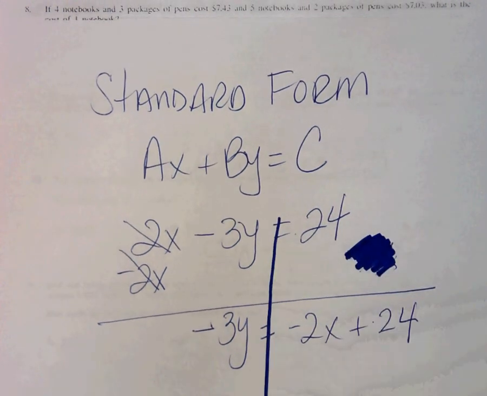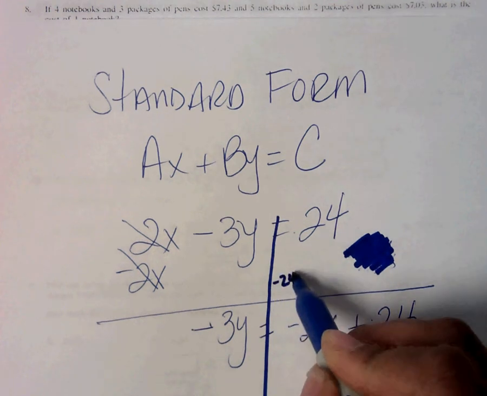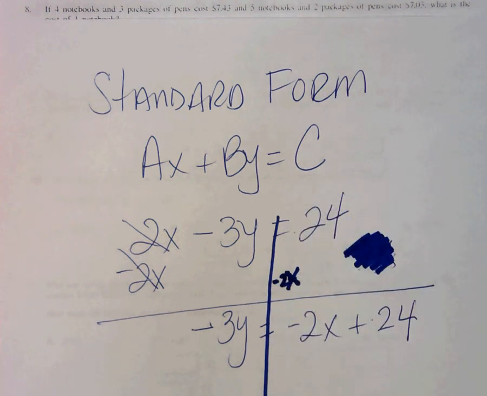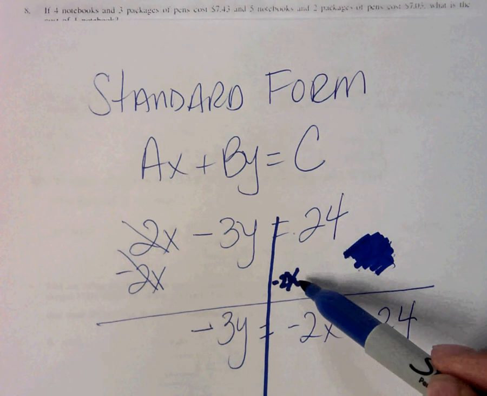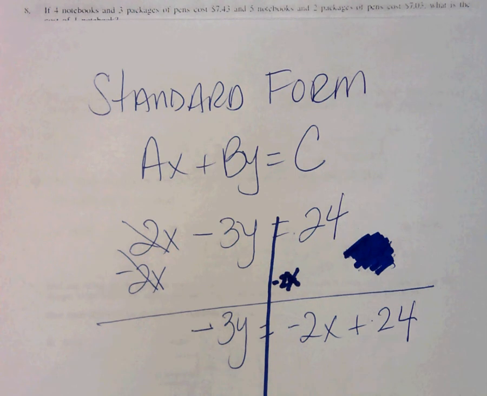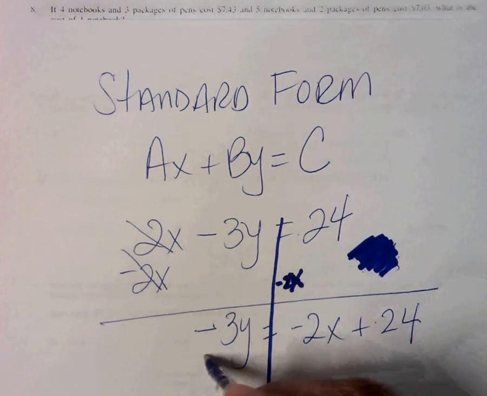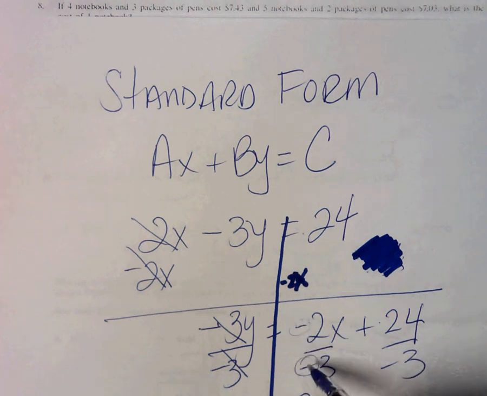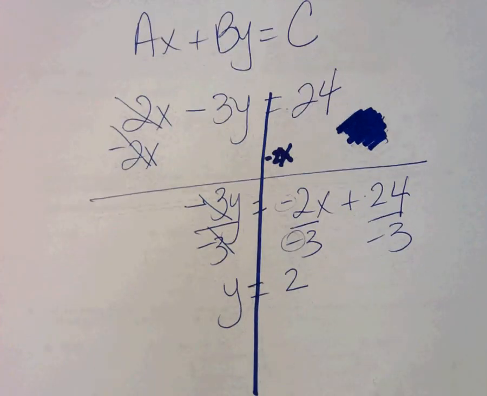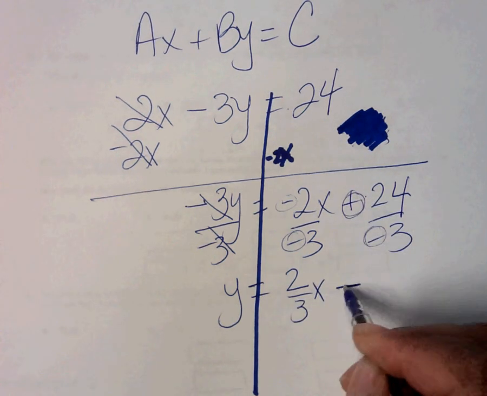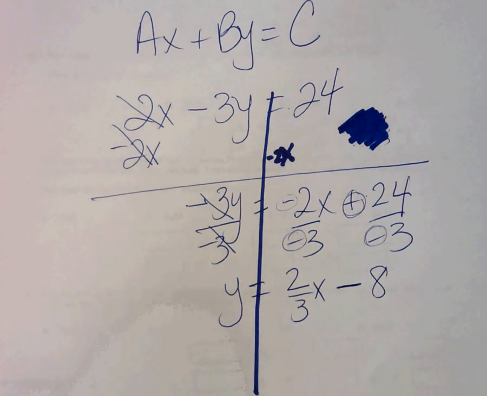So let me draw my line separating on my equal sign, separating my sides, and let me write my little 2x on the inside between my equal sign and the 24. You guys liked it that way, and then we finished it by dividing by -3, and we were left with positive. A negative divided by negative is positive, divided by negative is a negative, so we put minus 8.